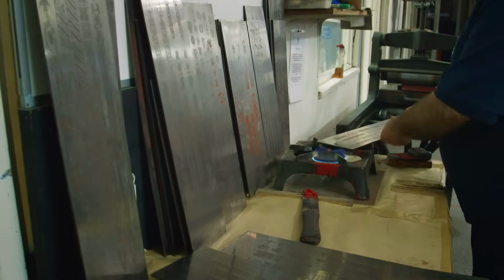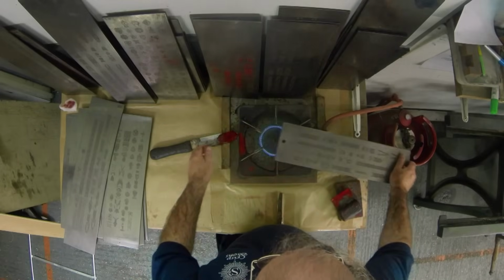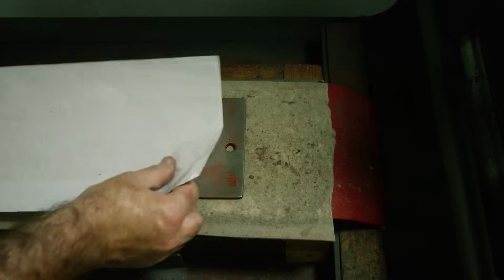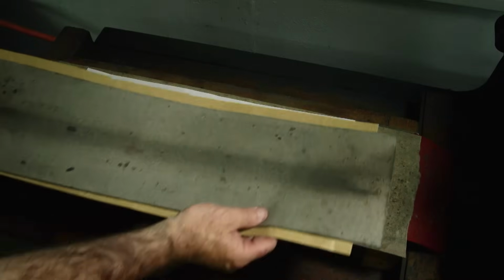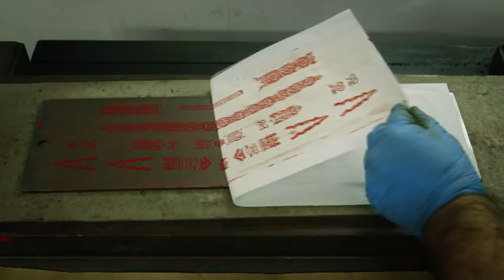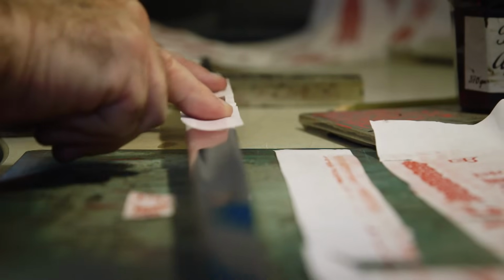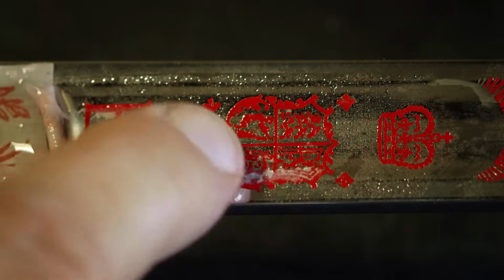Etching swords is an art that's been practiced without much change since the Middle Ages. Thick red paint fills the patterns in a steel mold. Then it's transferred onto paper. This cavalry sword is marked with a decorative pattern and the royal cipher. The ER2 stands for Queen Elizabeth II. The paper is gently rubbed onto the blade and peeled off, leaving behind the painted pattern.